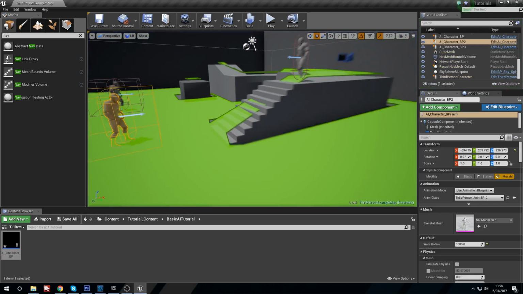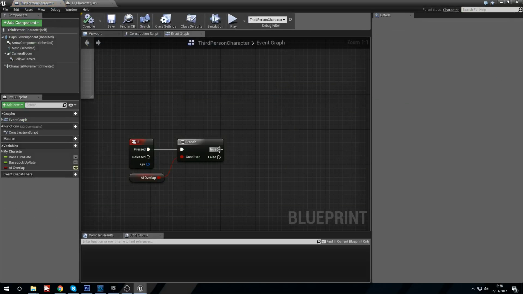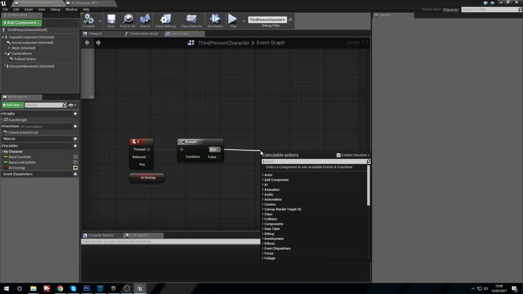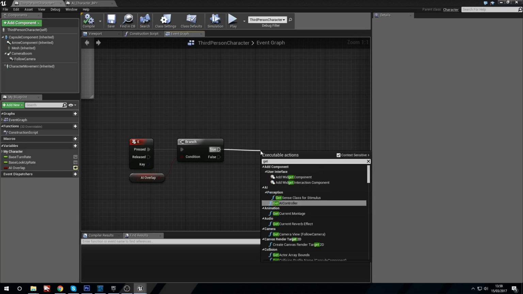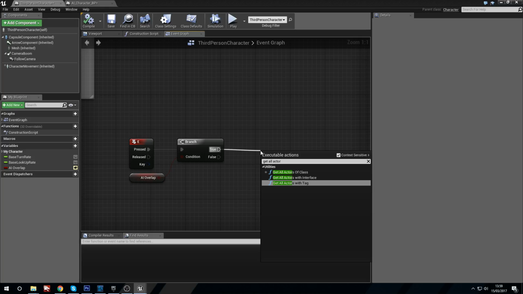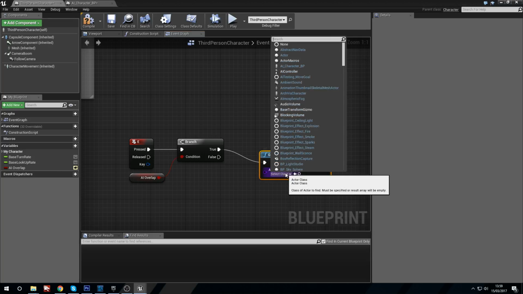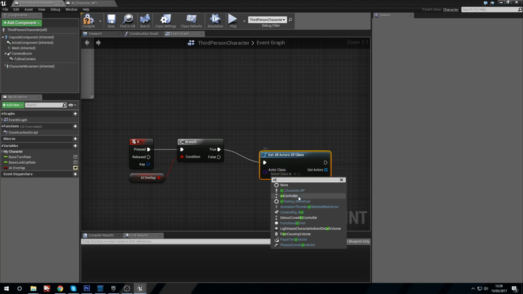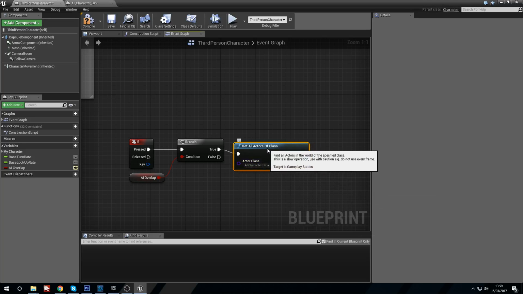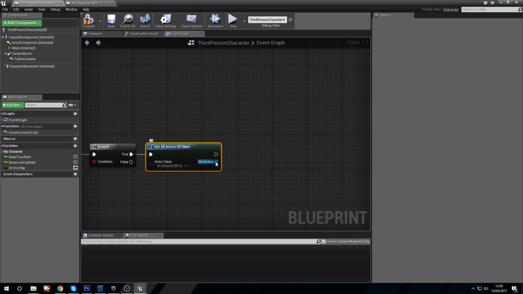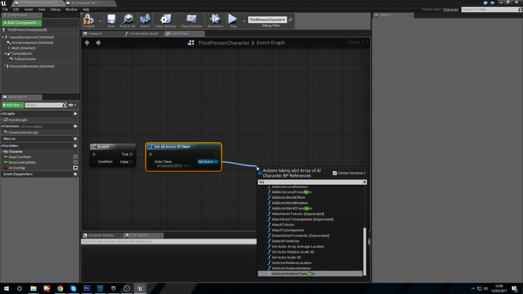The reason it's not working is because we forgot, in the third person character from the branch, we need to get all actors of class, and the class is going to be our AI, so we're going to search for our AI character BP. Now from the array we're going to do a for each loop.